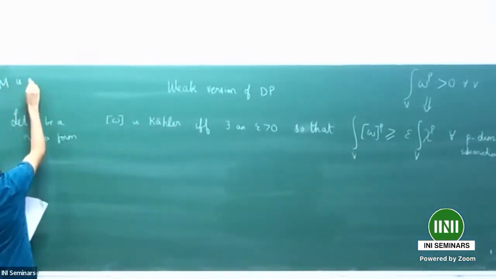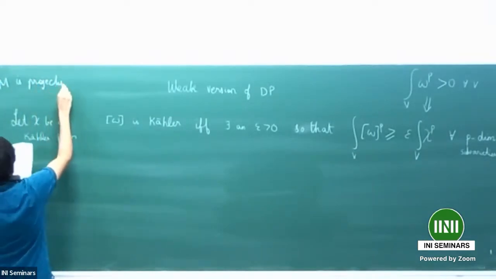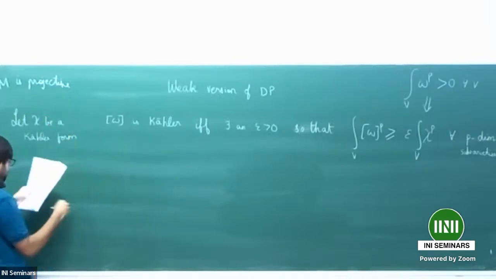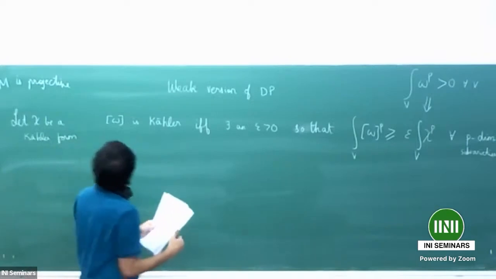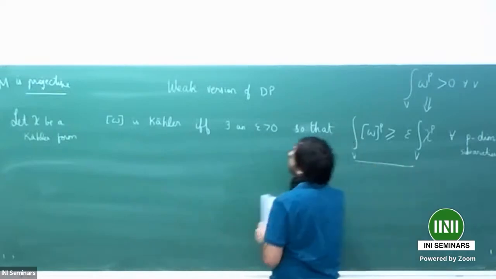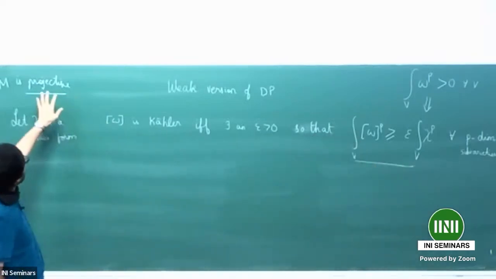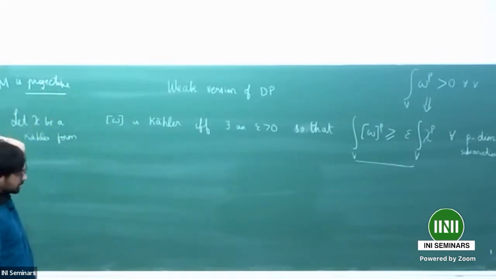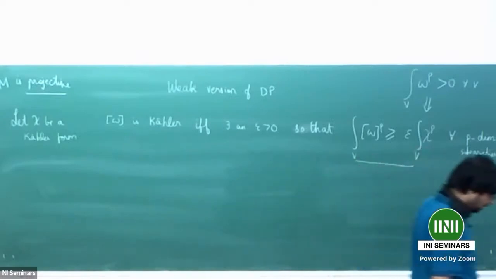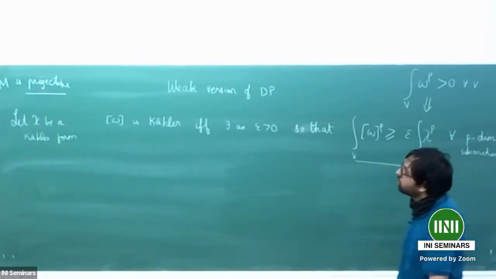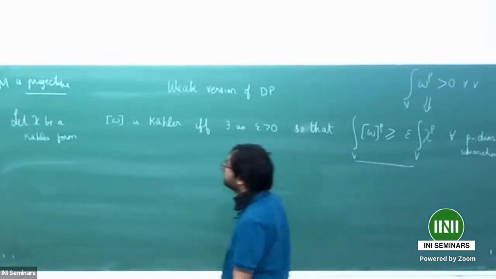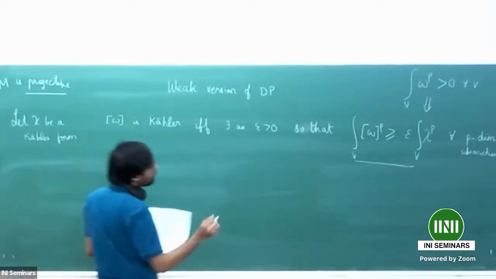M is projective. So it's weak in two ways: one is the uniform positivity condition, and one is that M is projective. The reason I'm taking M to be projective is because many things become simpler. In fact, Bred and I, in our paper, assumed M was projective and proved a certain theorem, and now it has been generalized to the Kähler setting. That's why I don't have the t.